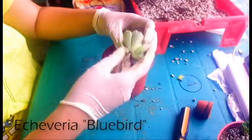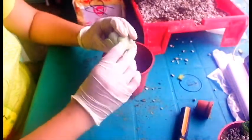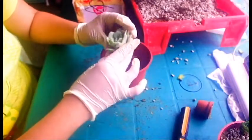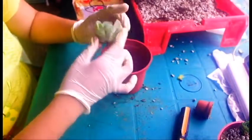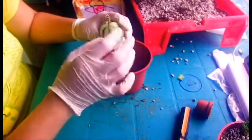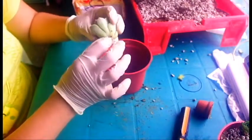This next plant is an Echeveria bluebird. Again, this is a Korean hybrid derived from Echeveria peacockii. Speaking of Korean hybrids, when I started collecting succulents last year, I also started browsing for Korean succulents online. And they are so freaking colorful.